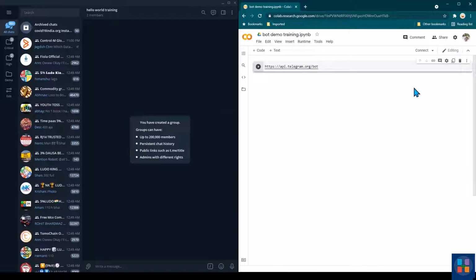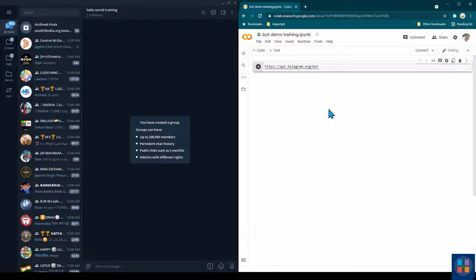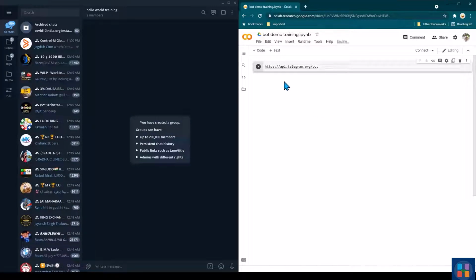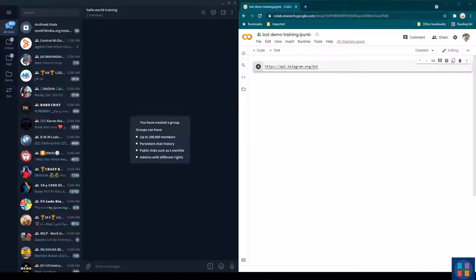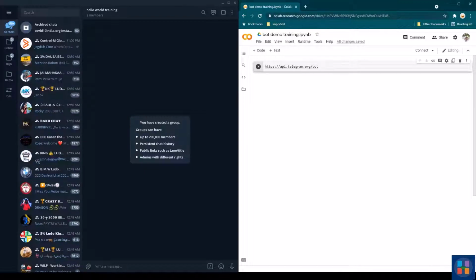Now we will start making use of bot APIs. As I told you, in order to interact with the bot we are going to use APIs, which give us an interface to easily interact with the bot, and all the heavy or complex work is actually done by the bot APIs under the hood. So here I'm going to use our first API, which is api.telegram.org/bot, and then we need to give the token ID of the bot. As you remember, our token ID is already stored there on BotFather.